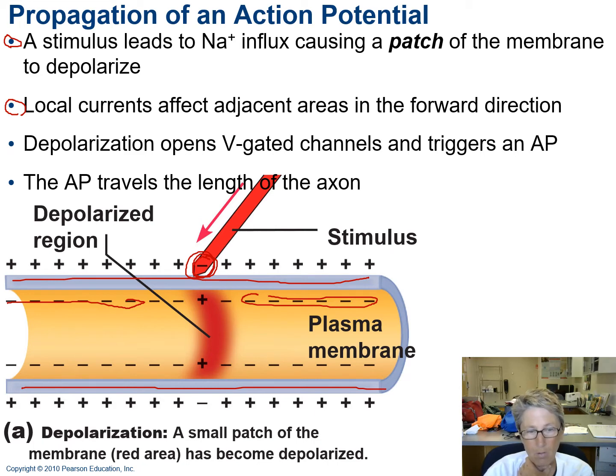So the current they're talking about is the flow of sodium. So that's a current of sodium flowing in. And sodium, when it comes in, is actually going to move this way, and it will move this way too. But the action potential will only go this way. That's a little tricky, but I'll explain that. So the membrane was polar when it was negative on the inside, positive on the outside. Now it has depolarized when the positive sodium goes in. And then the action potential is going to travel down the length of the axon.